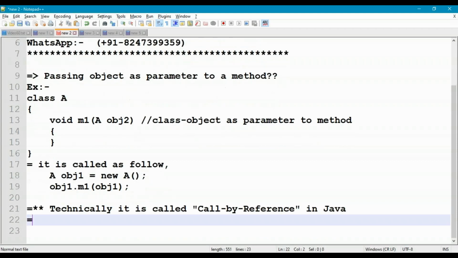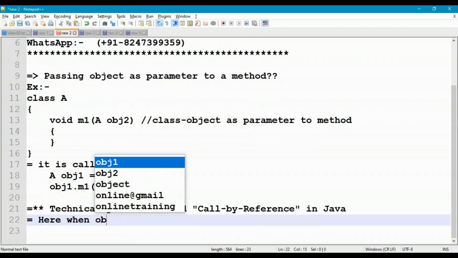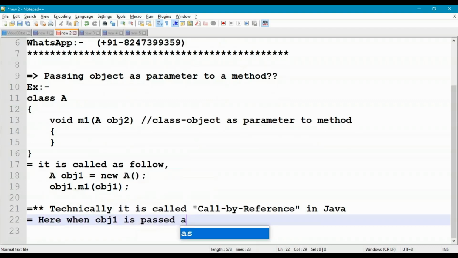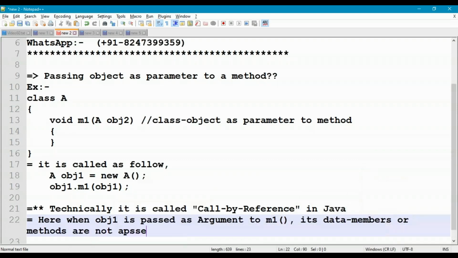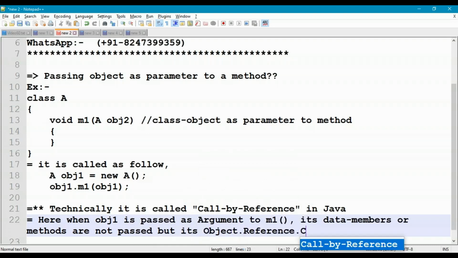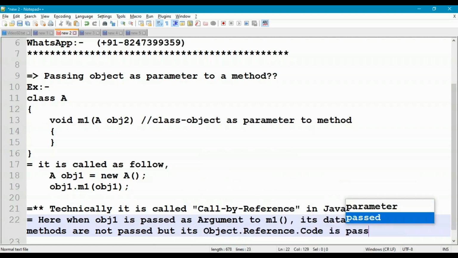So here when obj1 is passed as argument to m1 method, its data members or methods are not passed. Okay, data members or methods are not passed, but its object reference code is passed.